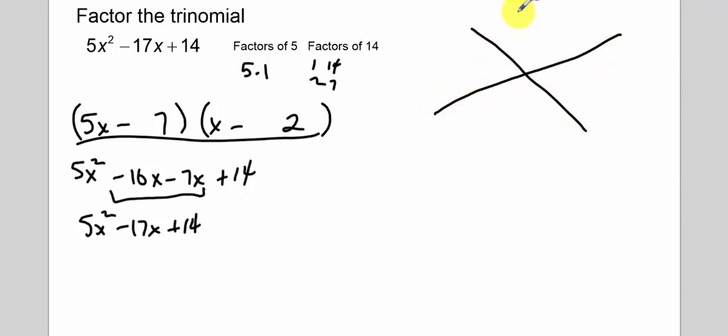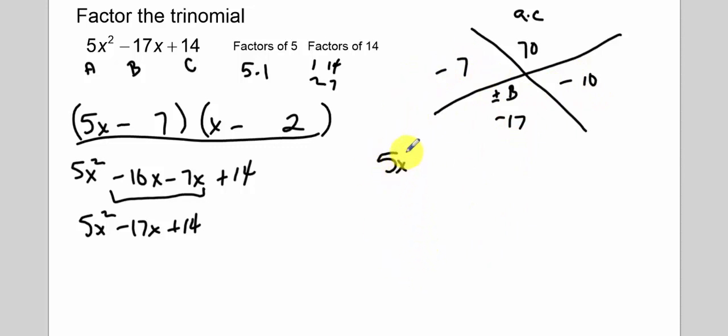And again, if you're comfortable with it, we can use our x method and say, well, what's a times c? Again, a here, c here, b here. So a times c is 70 in this case, and that's a positive. And for b, we're looking to add or subtract to that. We have a negative 17. 7 and 10 will do it if they're both negative. So again, we list our first term, which is 5x squared. These two terms are going to be my inside terms of my foiling. So again, I have negative 7x minus 10x. And then here's my last term of 14.